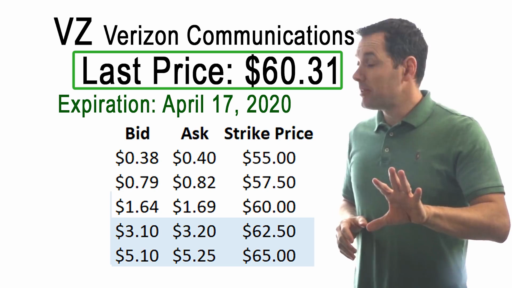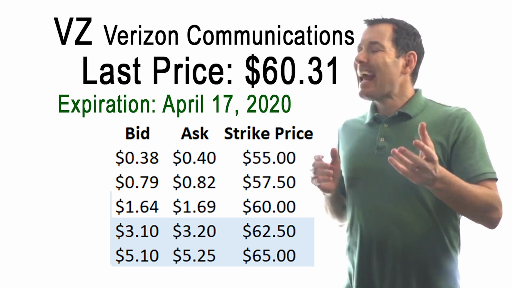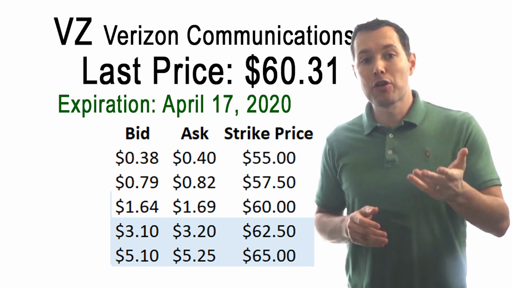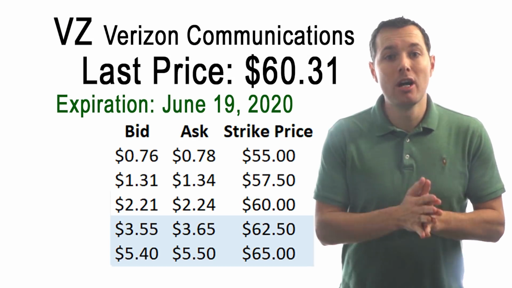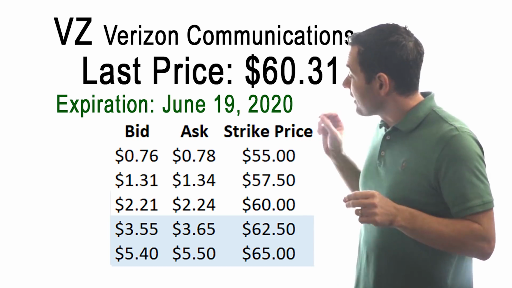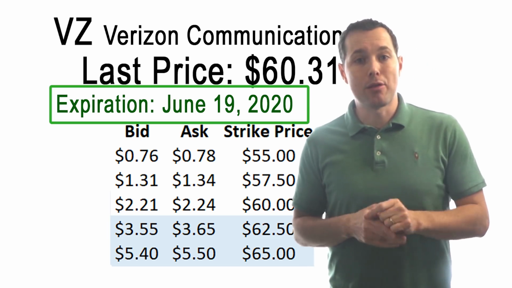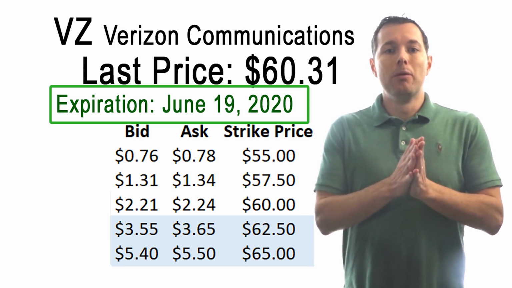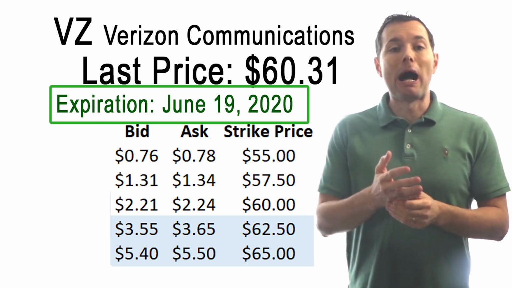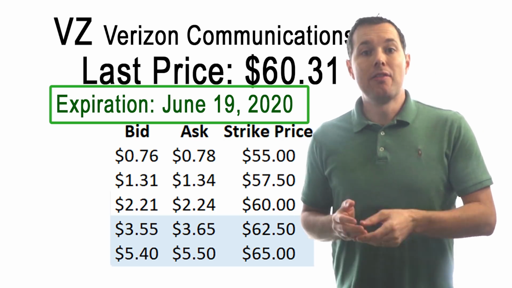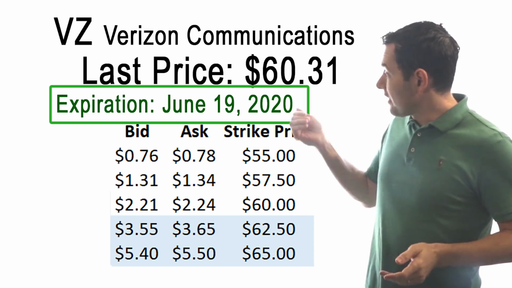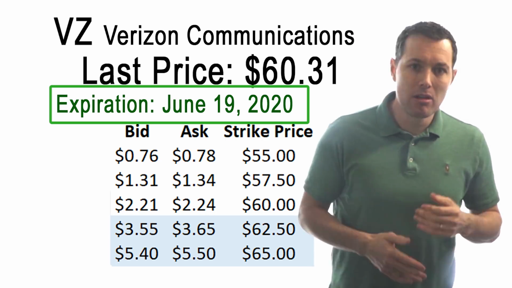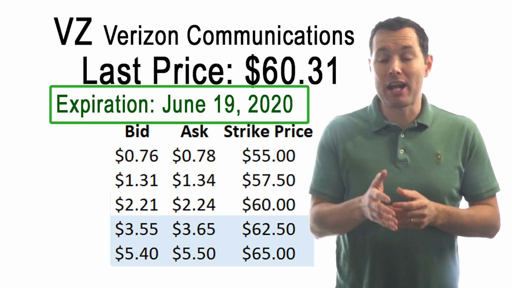But going back to Jimmy's choices once again, maybe 87 days for him is too soon. So he wants to pull down another quote. In this case, he pulls down June of 2020. Now, the expiration date for this particular option is June 19th. And by the way, monthly options, which is most options that we look at, well, monthly options, they expire on the third Friday of each month. That would explain why put options like this one expire on the 19th of June, or when we looked at the April, it was the 17th. In both those cases, the third Friday of the month.